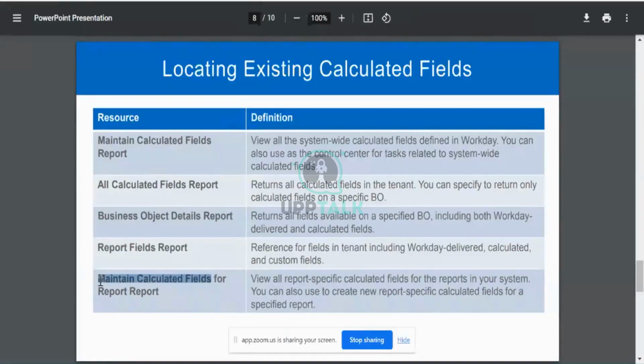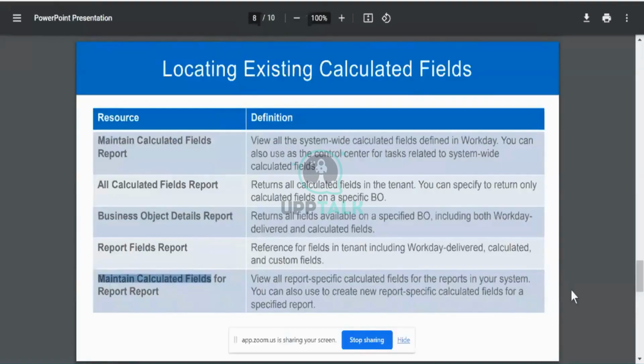Alright, and tomorrow I will show you some more complex calculations, but before that I would want you to go through this particular report once. Why I am telling you is, I can show it easily, but I just want you to go through one of these reports and try to understand how a real world calculated field is built. It's going to give you a lot of inputs and insights about it.